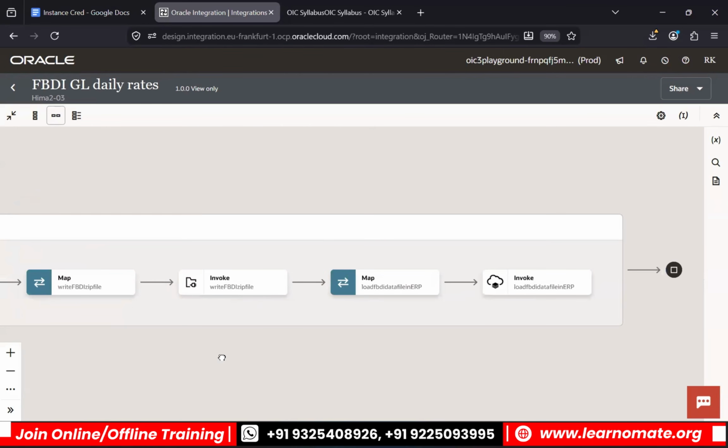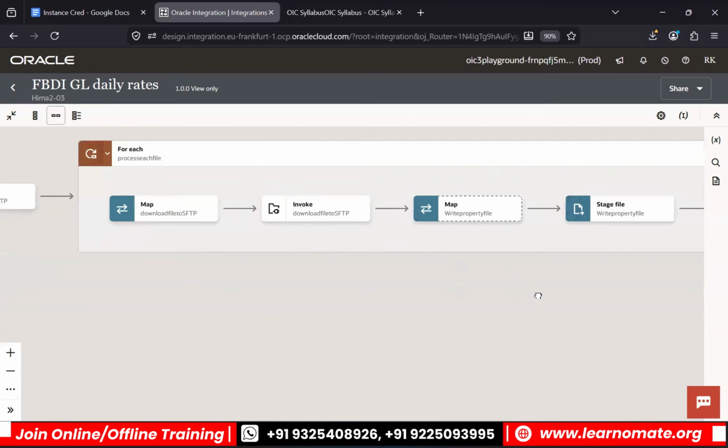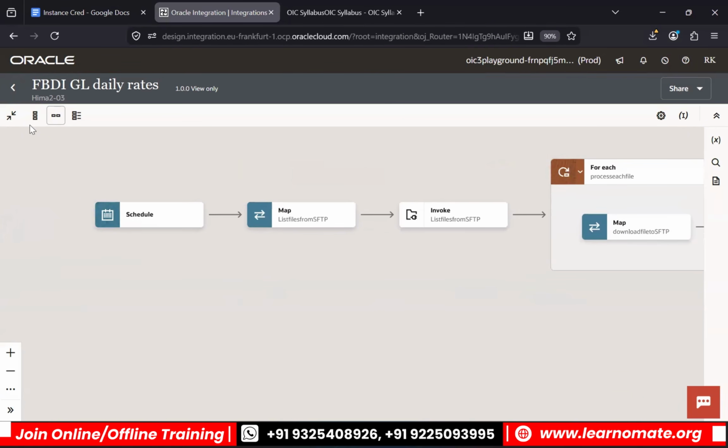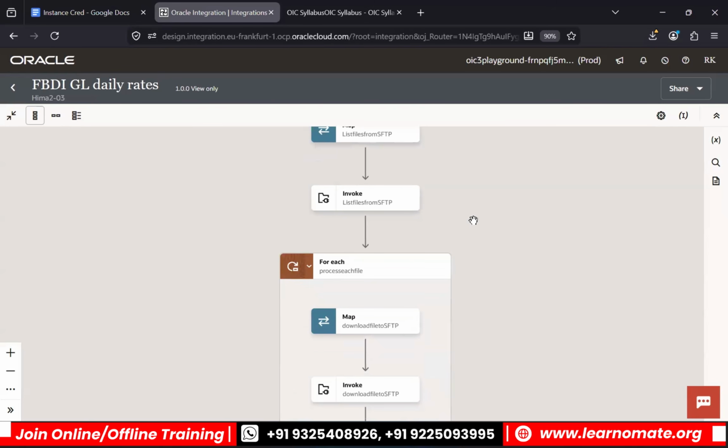So this is how we can go in. If you see, in this one there is no code. What we have is just a kind of flow chart. You can change that orientation from top to bottom. We will read the data from here, and all these things will be available as actions. This is already in the active state, so due to that reason we're not able to see anything.